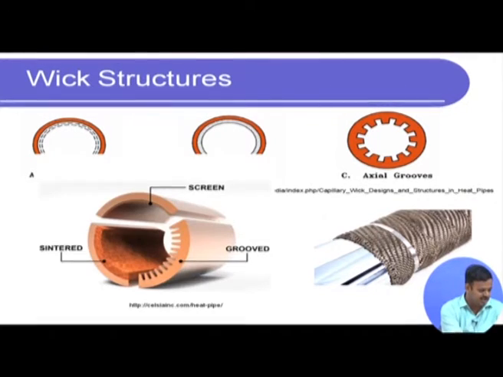So this is kind of a rendition. This is not a picture, this is a 3D rendition of a single heat pipe which is showing the three types of wicks. One is grooved, one is sintered metal, and the other one is screen. This is how it actually looks if you cut open a heat pipe and then of course magnify it. This is how you will see the wick structure to be.